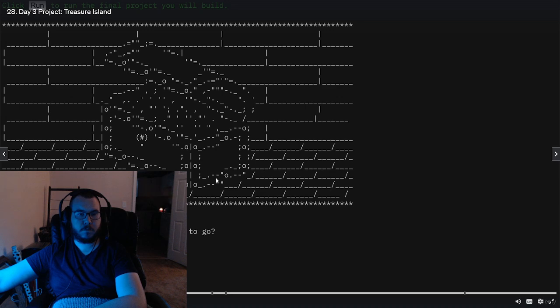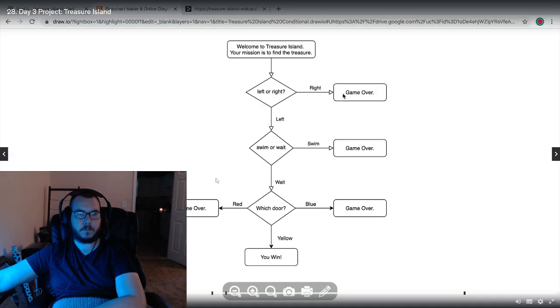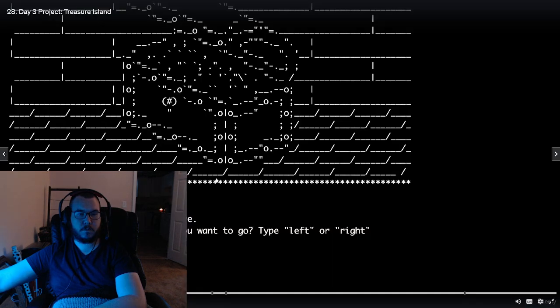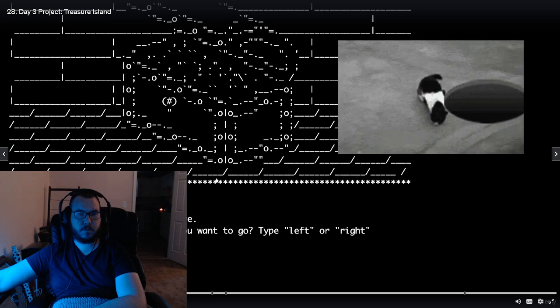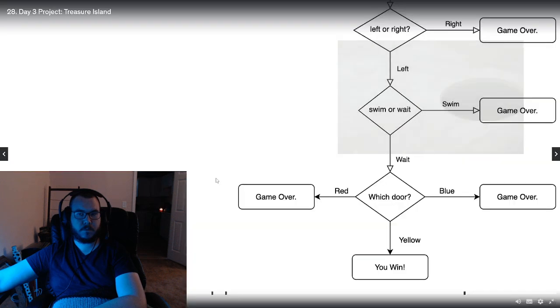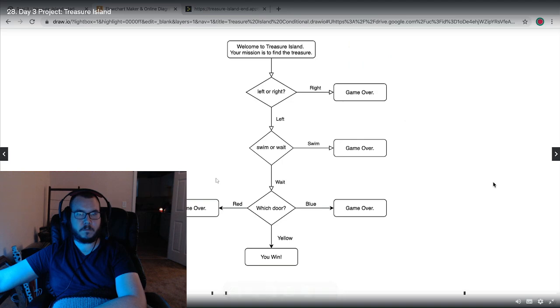But somehow get them to choose between left and right. If they choose right, or any other condition for that matter, tell them that they've lost, game over, for some sort of reason. In my case, if they had chosen right, the reason is because they fell into a hole, game over. But I think you're far more imaginative than I am, so go ahead and use all of those skills and make your game really fun.